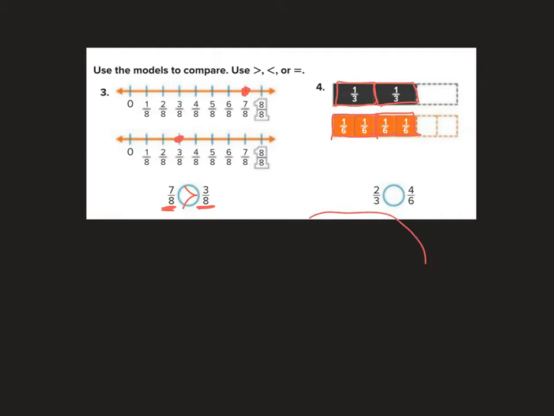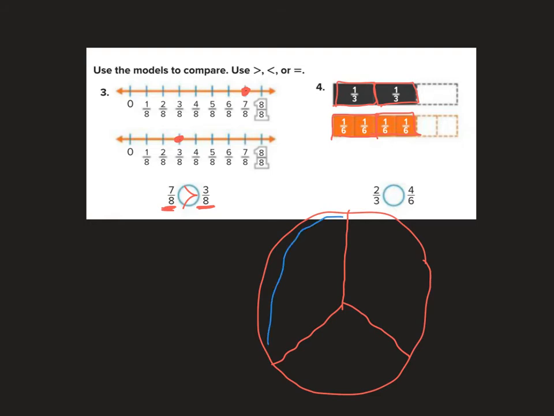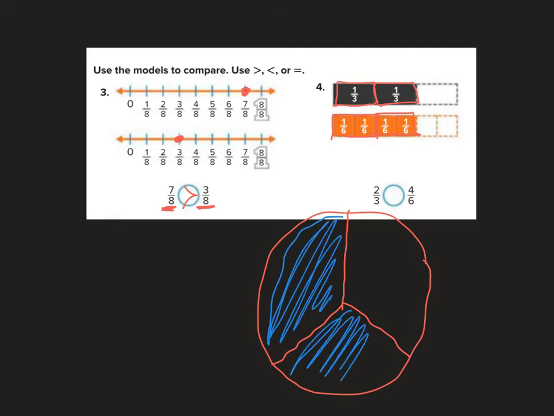So let's say we have a pizza. Here I am talking about pizza again. Hopefully you're not getting hungry. And I cut it into 3 equal pieces. Okay, and I'm going to eat 2 of them. I'm going to eat this piece, and I'm going to eat this piece. Pretend these are really equal pieces. Okay, I know I'm always a little off.